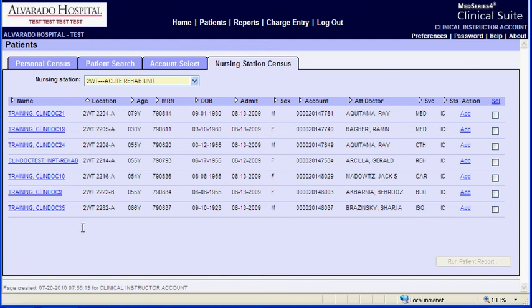Rather, it may be easier for high turnover units to simply locate the nursing station that you're working on, pull all patients into the well below, then by selecting the patient name, pulling that patient into the medical record as evidenced by their name appearing into the ribbon, then performing the documentation or order entry tasks as needed. This concludes the brief tutorial on how to perform a patient search and load patients into your personal census.